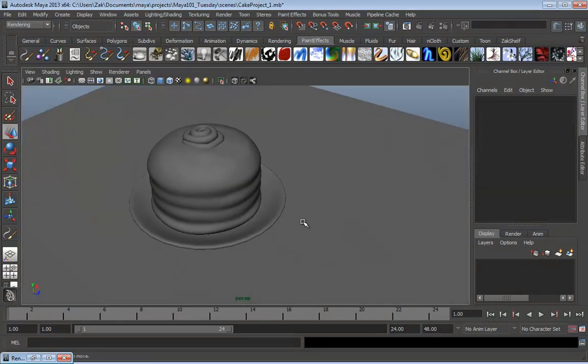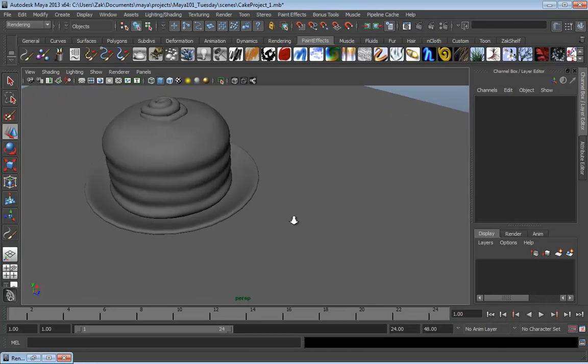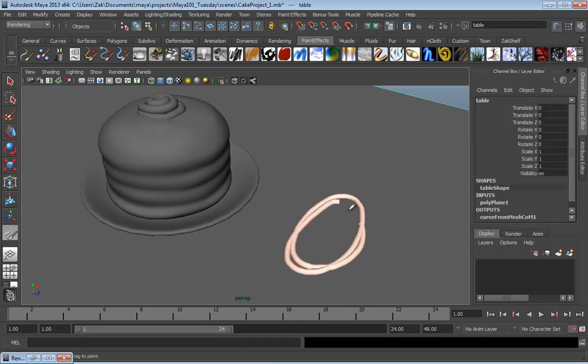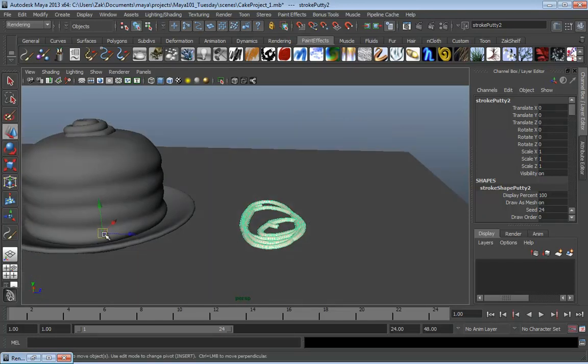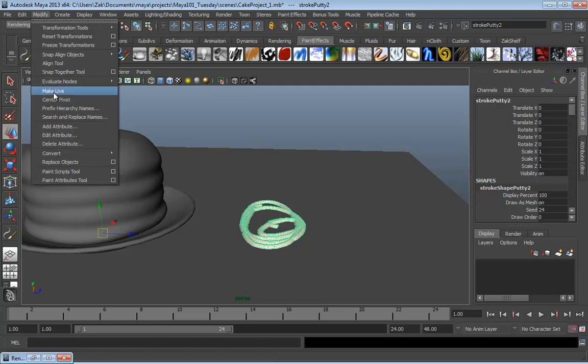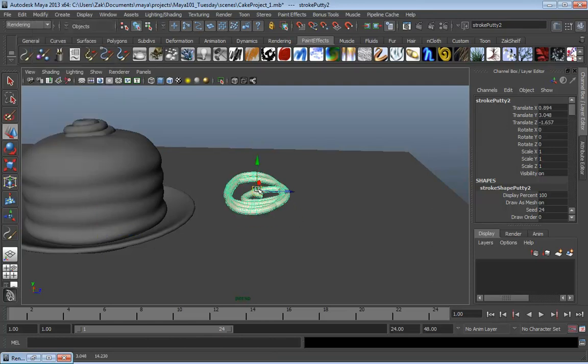And in the interim, just because I was paused at the moment, we did have a question about selecting the actual stroke. If you've painted it on the table and you're having a hard time with that, you may need to select it using Marquee Select and possibly deselect whatever surface you had at the same time. When you try to move it, please note that its pivot is by default going to be at the origin. So you're going to go to Modify and choose Center Pivot and move that over here so that you have access to it again.